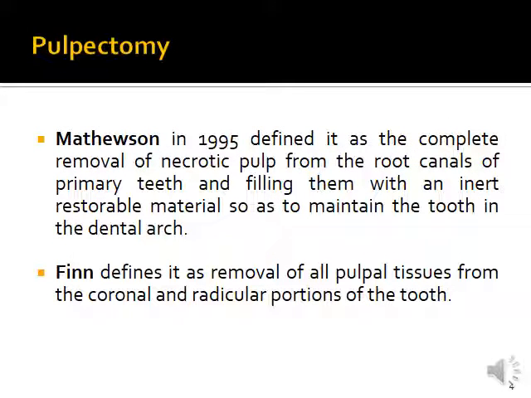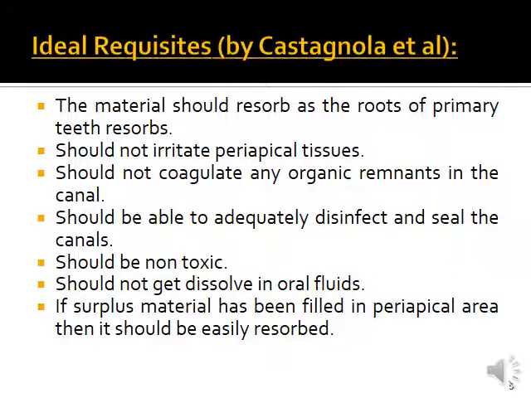Pulpectomy, defined in 1995, is the complete removal of necrotic pulp from the root canal of primary teeth and filling them with an inert resorbable material so as to maintain the tooth in the dental arch. According to Finn, pulpectomy is defined as removal of all pulpal tissue from the coronal and radicular portion of the tooth.